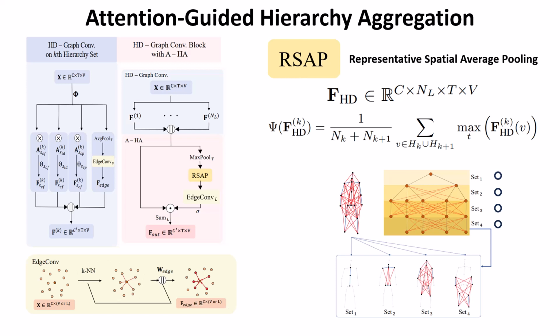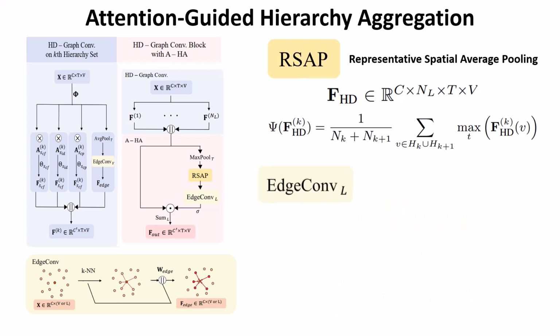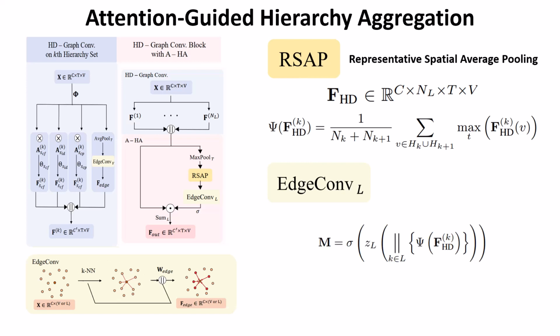To further elaborate, the thing that they do on top of this RSAP, they use edge convolution again. So they have 4 different vectors, they do the KNN, they select some subset of them and connect them together and pass some information, and finally have some weights. Why do they consider them as weights? Because when you look at this formula, this is what happens.